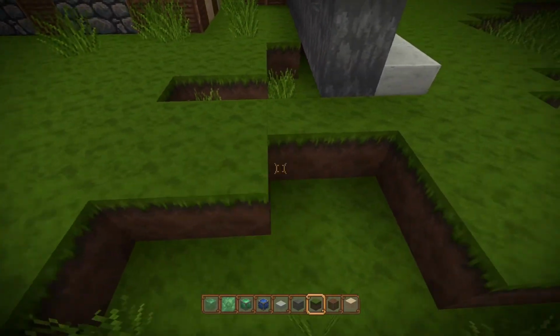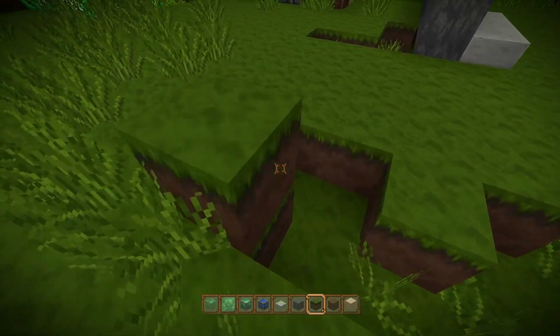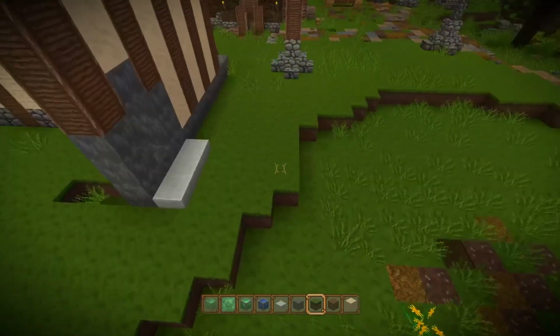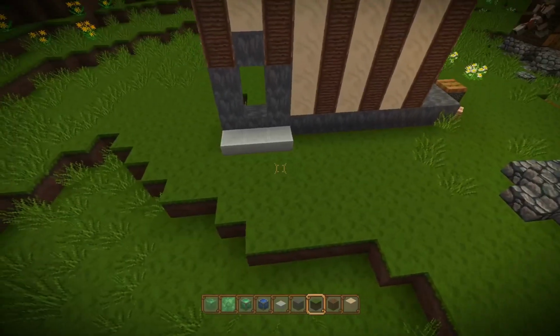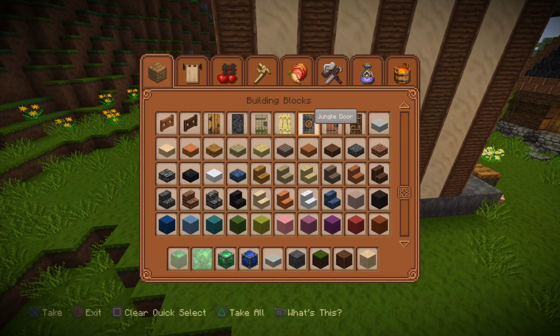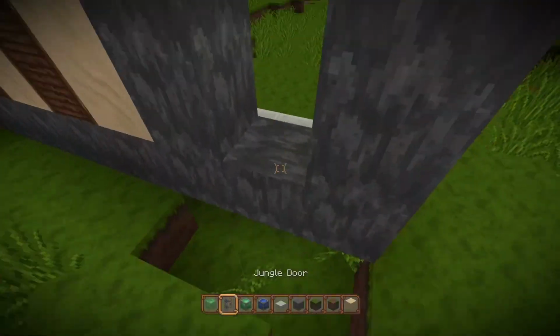Nice. Alright, so let's bring this around like this. And it should have a nice landscapey shape to it. And then there's our front door. I want to use the jungle door. Nice and junky looking. Make it look like some weird witch lives here.